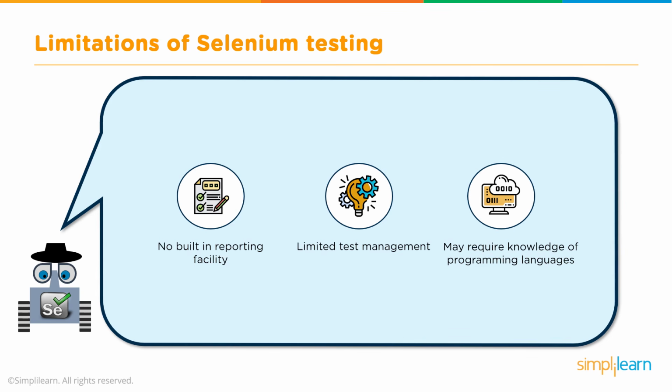Now, since Selenium supports multiple programming languages, the developer of test automation will require some basic knowledge of any of the programming languages it supports to write effective automation scripts. Right? So you could look at this as an advantage or as a disadvantage. Overall, if you look at all this, Selenium still provides a complete solution for our automation need. And that is why we can still say that Selenium is one of the most popular tools used in the industry today for web application automation.